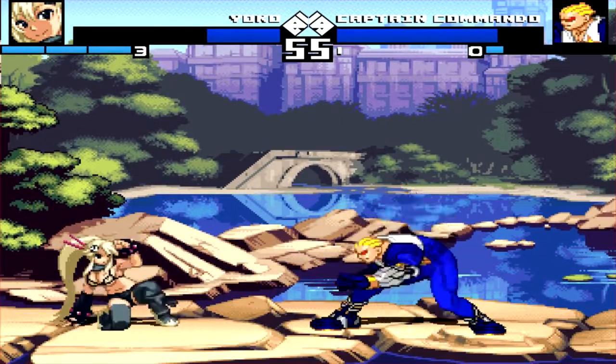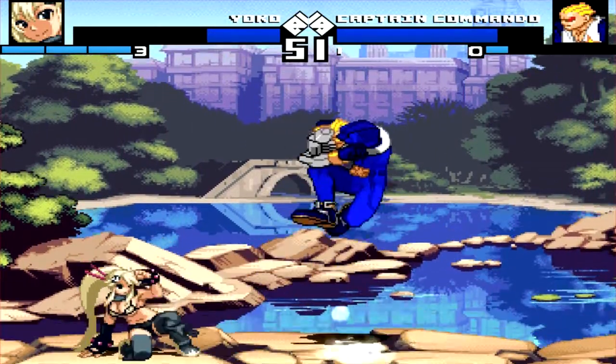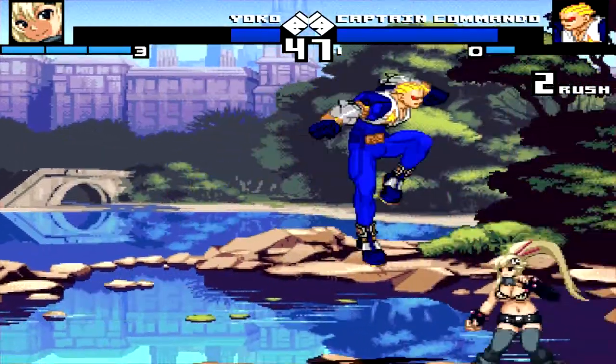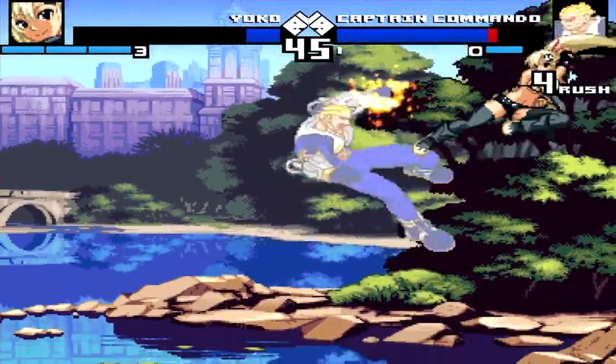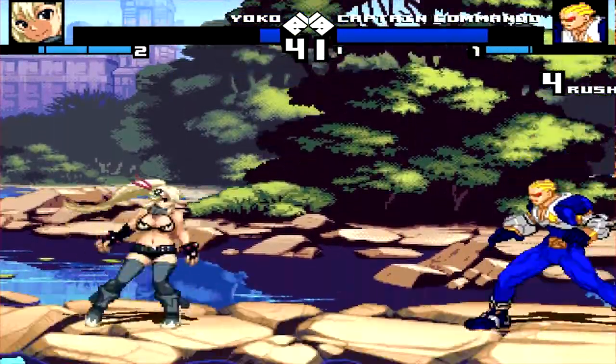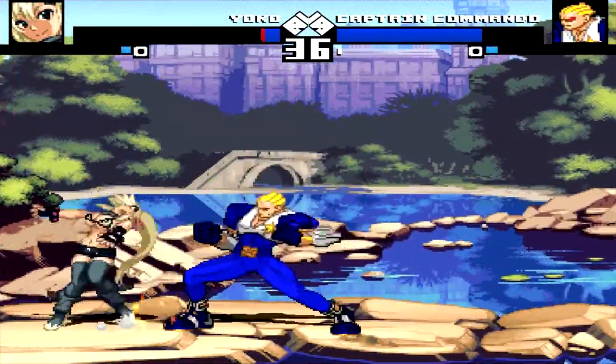Come on, buddy. Jump. Jump, I did. Oh, he did. He jumped back. He jumps forward. Oh, he just charges at you. He's able to air. What the hell? How is he able to hit me out of that? Get him! Oh, this is... My strategy isn't working.